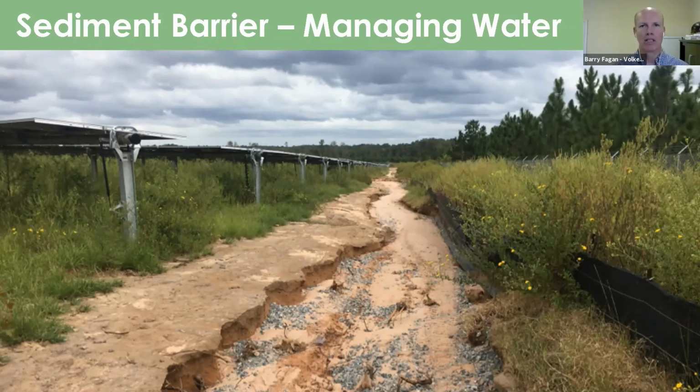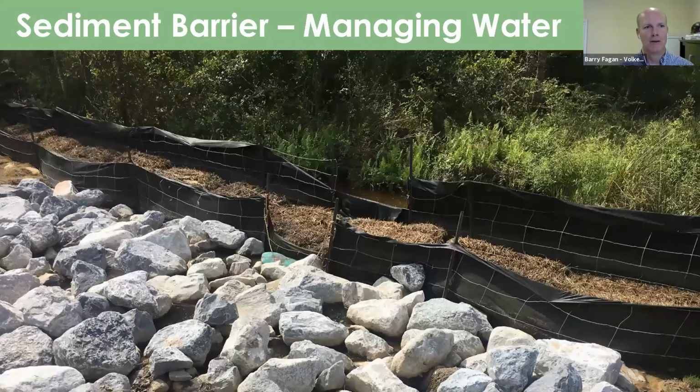Like Mike was explaining to us earlier, with a J hook, the purpose isn't for that water to just keep on going down the hill inside the perimeter. It's to eventually let it go, to give the silt fence some relief. And if you don't, you're going to end up with maybe a gully alongside the silt fence like we have here, and certainly some issues trying to manage the water at the bottom of the hill.